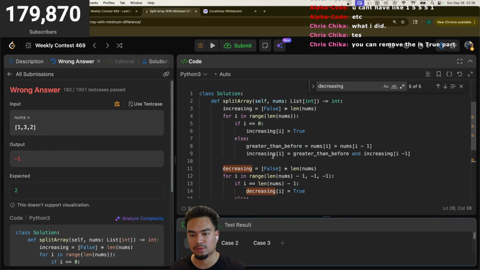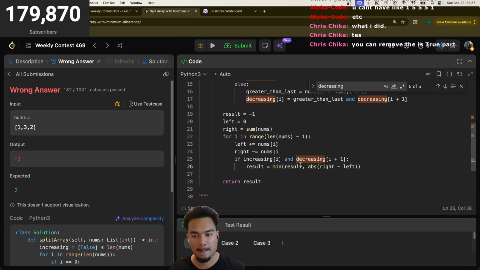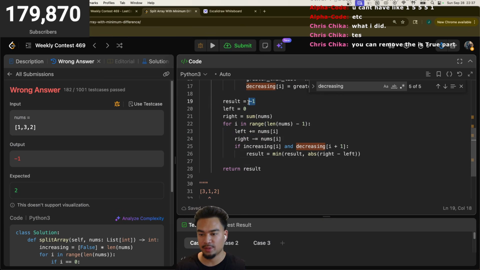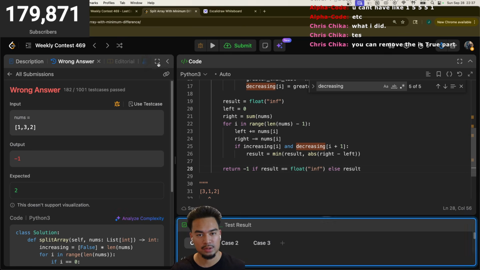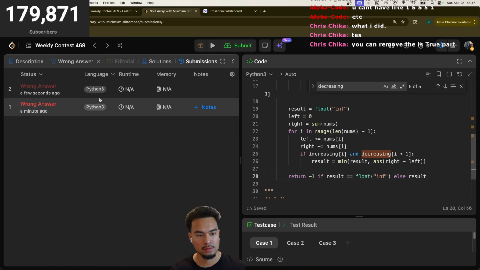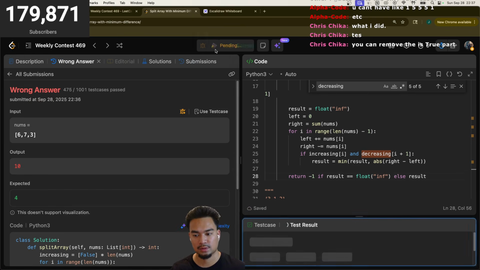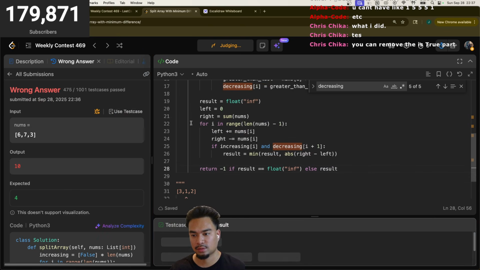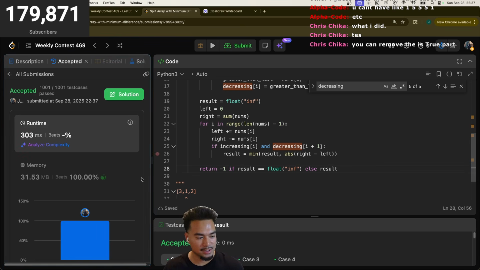Use test case. Oh shoot. Making some rookie mistakes. If we're minimizing, we're going to put float infinity. Return -1 if result is infinity. Use test case. Use test case. Solved.